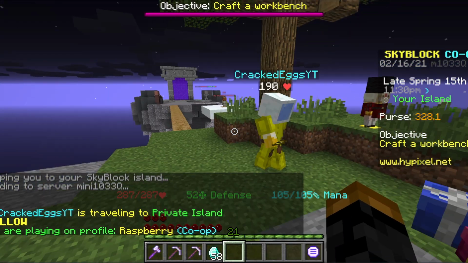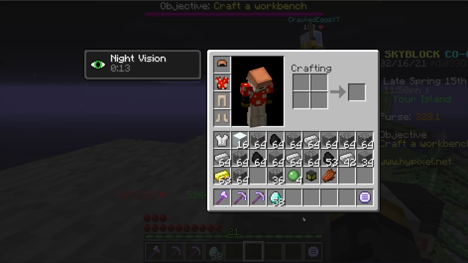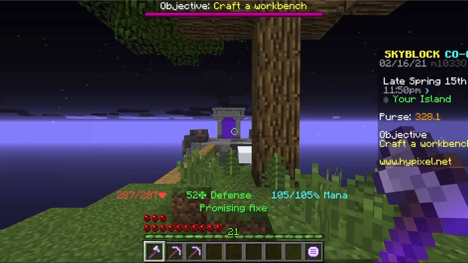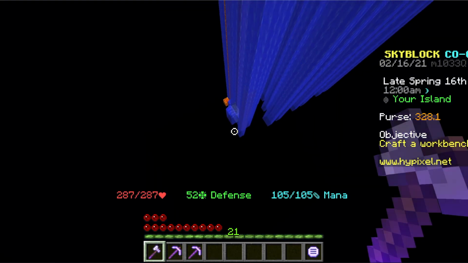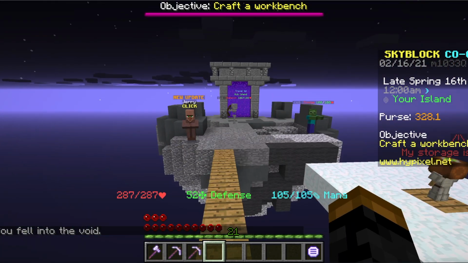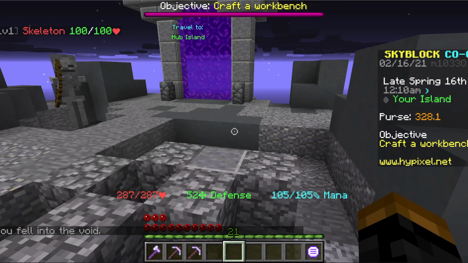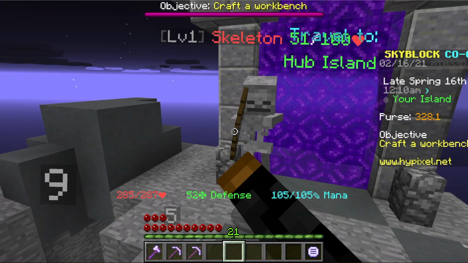Okay, so we are back at the island and I'm gonna kill the skeleton minions. Hey guys, we just finished our goal of getting to mining level 7. And next episode we're going to be going for Bargain. But we have a few more things. There's two other things we want to do. Well, three actually.